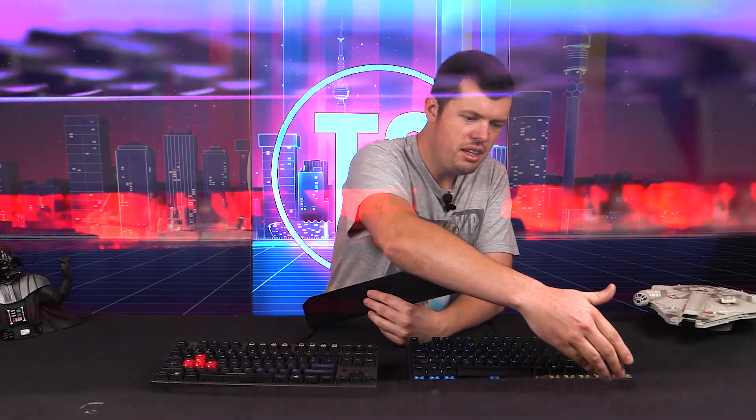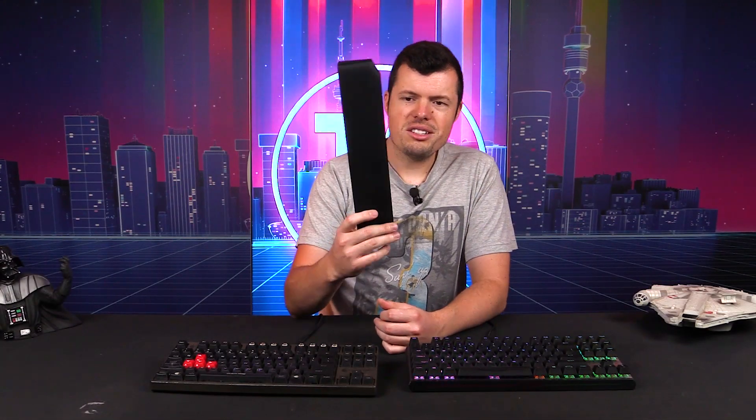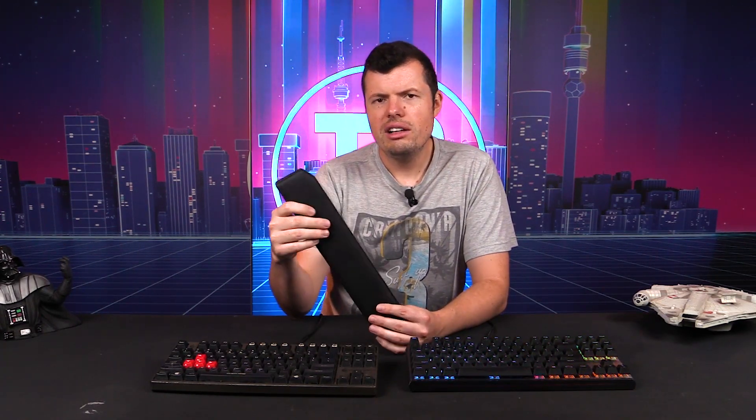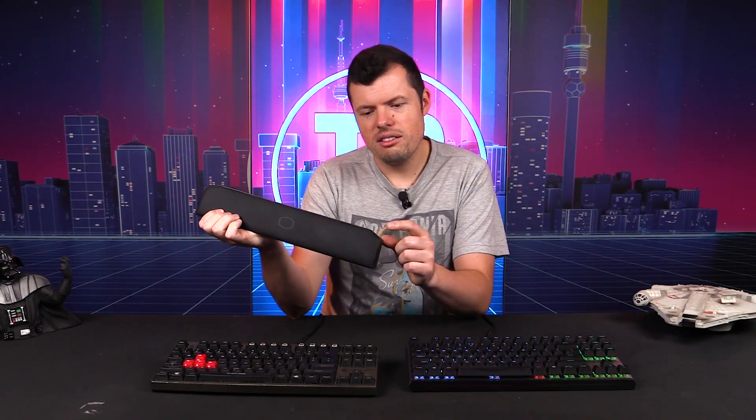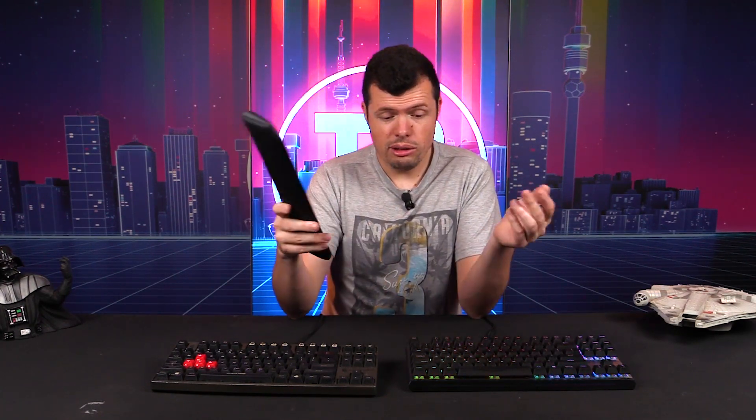Notable as well is the palm rest. As I take it away you'll notice there is a really nice little light bar at the bottom of the keyboard. The wrist rest itself is quite nicely done — it's a kind of pleathery material, quite matte in feel. It does pick up sweaty marks and oil from the skin, as you can see there's a little bit of oil from usage. I've been using this for about three and a half weeks quite extensively and it's still pretty clean. The key caps themselves do stay quite clean, which is nice.